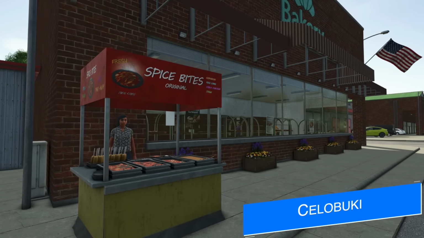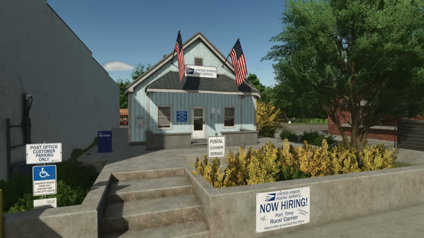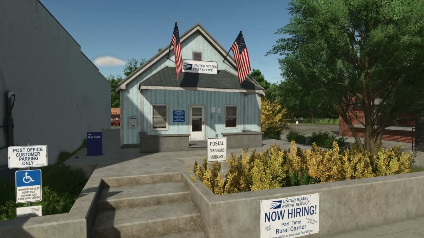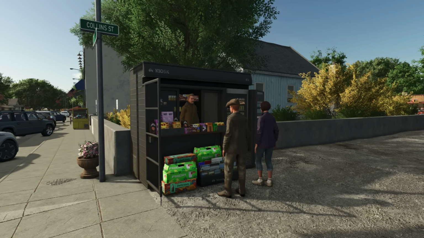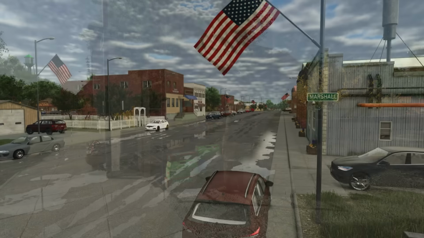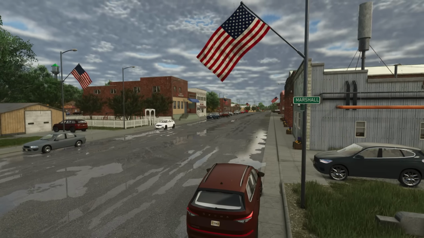Jumping over to modern news, let's start with Celobuki in Alma, Missouri. I want to apologize, this Monday I said Icus instead of Celobuki when referring to Alma, Missouri. Got it right today, though. And we've got some new screenshots of a few smaller areas around the map, including 2 vendors and the post office. Things are coming together with this one.